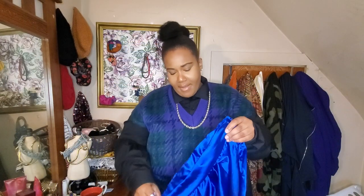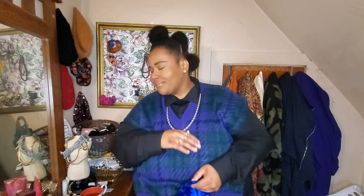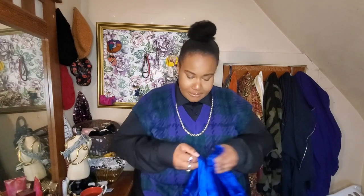I haven't worn them out and about, but I tried them on and I love them. I love how I feel in them. I do wish I was able to put a pocket in them, but that's okay. It's gonna be so cute. And I have some tops in the works that I could wear this with, or maybe I could find a sequin top. Oh, a sequin top with these, and then sparkly tights. With a blazer. Oh, I'm gonna be cute. So yes, cute little hot pants. Cannot wait to wear these out and about.